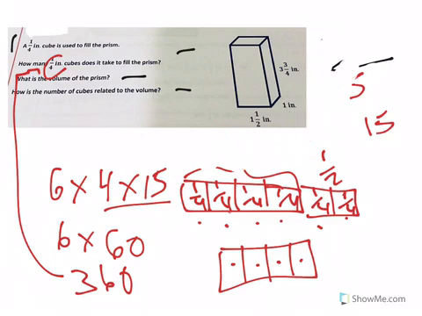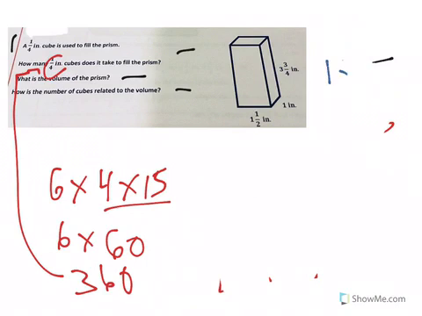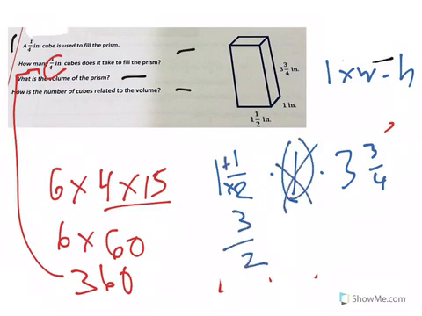So, what is then the volume of this prism? Well, as we said before, volume is length times width times height when we have a rectangular prism. So we have 1 1/2 times 1 times 3 3/4. I'm going to convert these. So 2 times 1 is 2, plus 1 is 3. We end up with 3/2. Times 1, I don't even need to include that, right? Because anything times 1 is itself. So 3/2 times 1 is still 3/2.